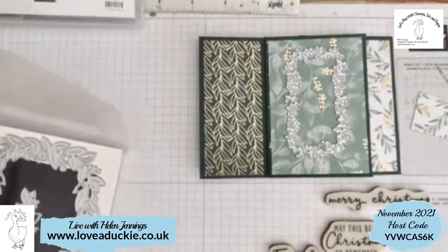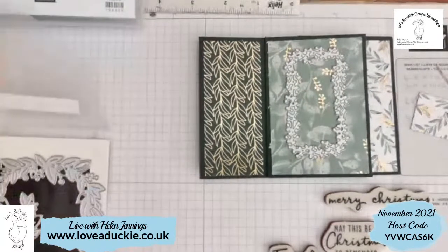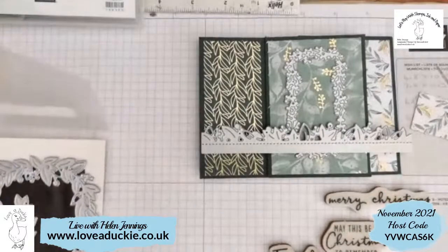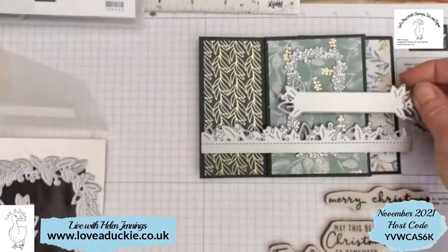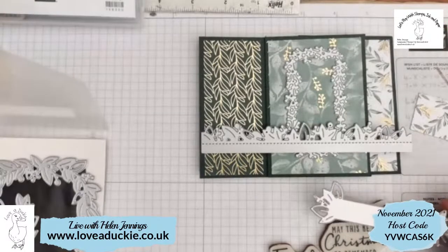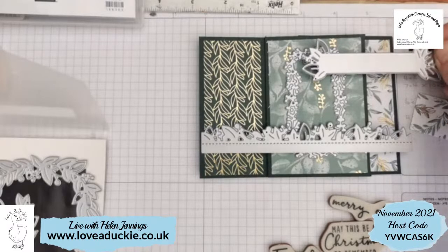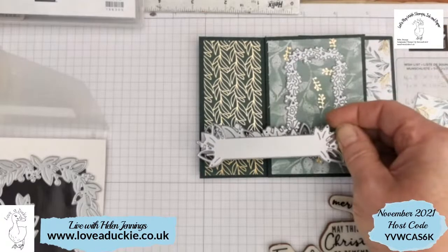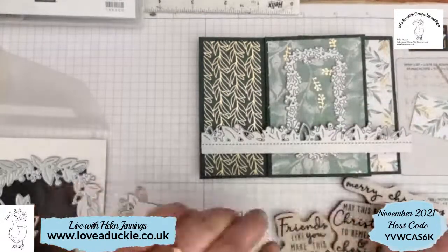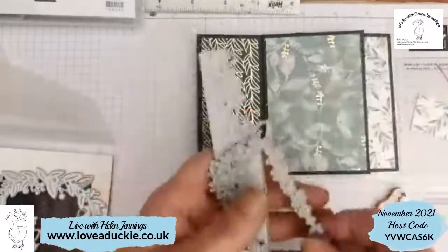Now, I think I will cut myself one of those little frames. We'll cut ourselves some of this border, use that for some decoration. I might actually cut one of those and then cut it in half for that Merry Christmas. So I think I'm going to do all of that out of Evening Evergreen.